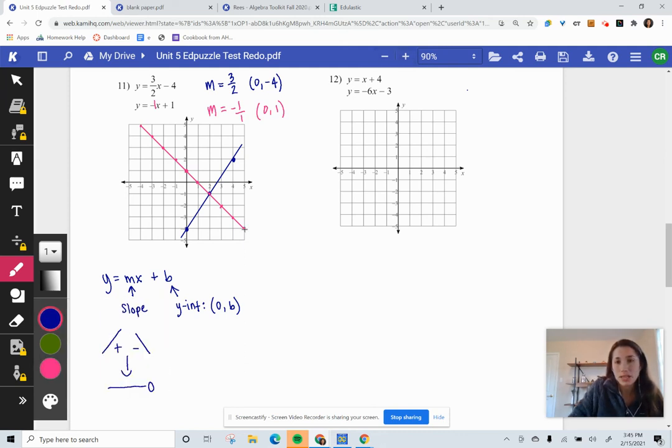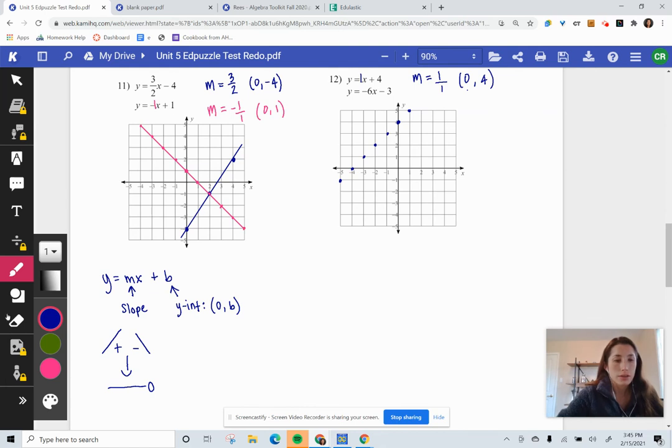Okay, for our second graph here, we have y equals x plus 4. So we almost imagine this would be like a 1x. So y equals 1x. Our slope, our m, is 1. I'm going to put that over 1. And then our b value is 4. So we'd have a point at (0, 4). That's our y-intercept. So I'm going to start at 4. And our slope is 1, and it's positive. So up and right. Up 1, right 1. Or down and left is the opposite of up and right. So I can do this as well.